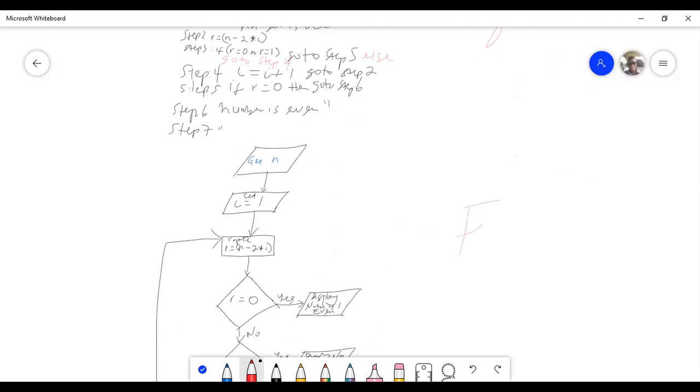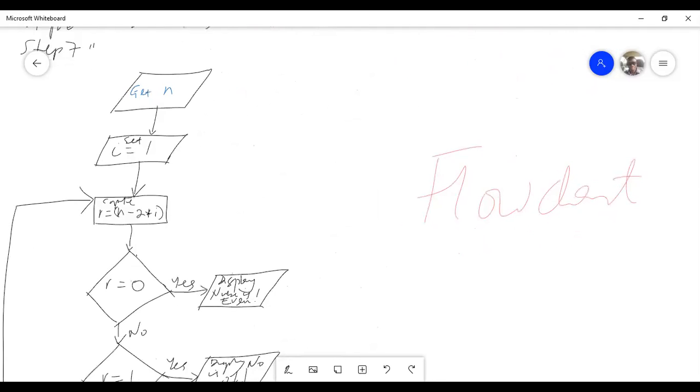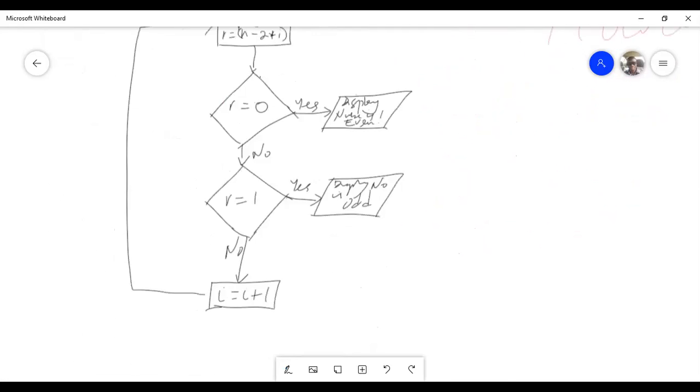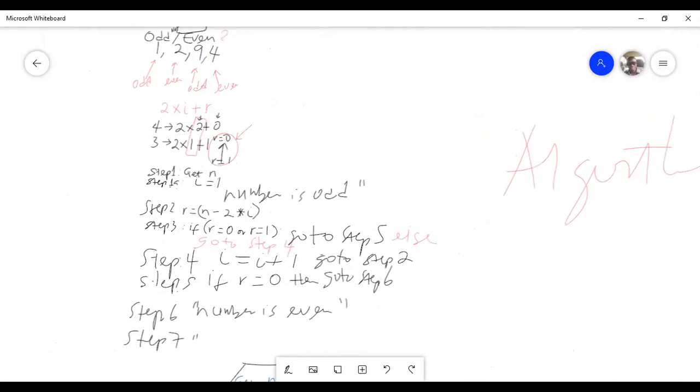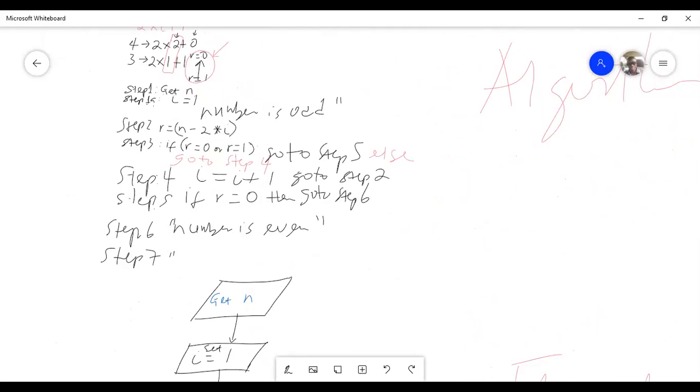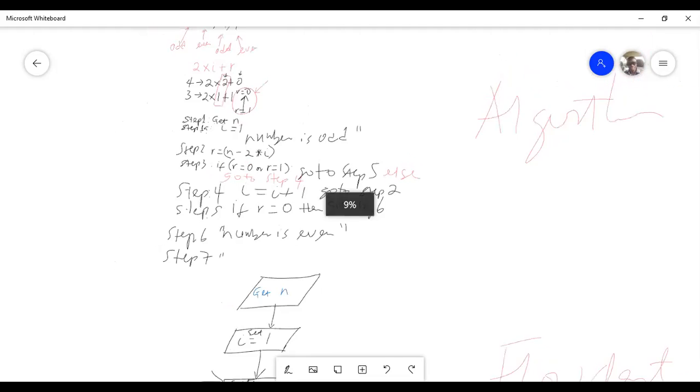Flow charts. Done. So at the end of the day, a problem is solved. We can determine if the number is odd or even. Is that okay? All right.